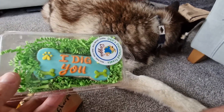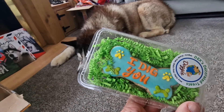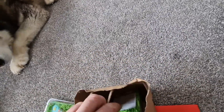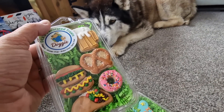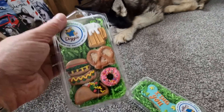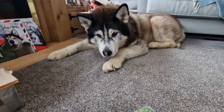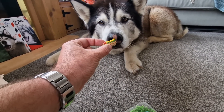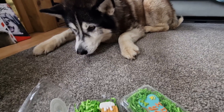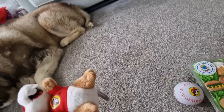Oh, chips! Oh my god, that's so cool - this is very very cool. It says 'I dig you,' that is very cool. Let's see what else is in here. Oh my word, look at those! Should we give them one? Should I give them one? Do you want a burger? Do you want a hot dog? Would you like a hot dog? Do you want this? So gentle. Oh look at that - the beaver's ball! Oh that is so cool.